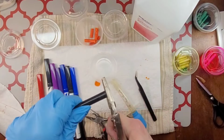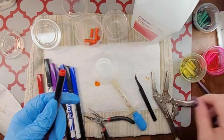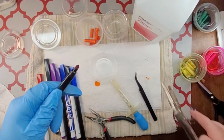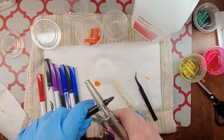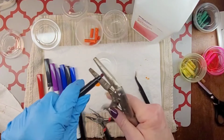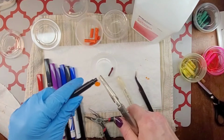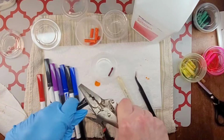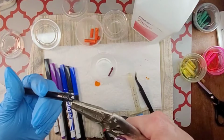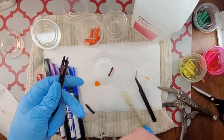So you see, I tried this black marker to get the actual end off of it, and it still wasn't cooperating. These black markers, I don't know, they were not meant to be opened up. Yeah, but my persistence did eventually pay off. So I'm going to go ahead and let you watch for a minute, and I'll jump back on when it comes to the next step. Meanwhile, I'm just going to let you watch me try to take these things apart and get the insides out where all the ink is. I forget what they're called, like ink tubes or I don't know. But anyway, I'll let you watch till the next step.